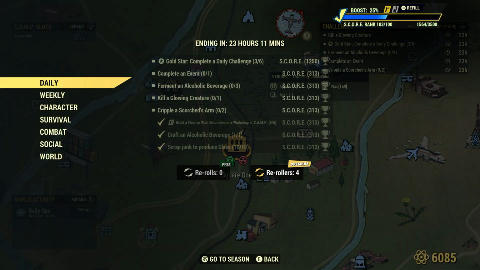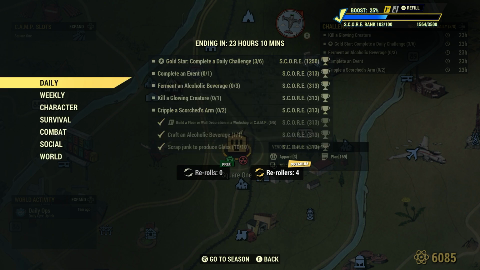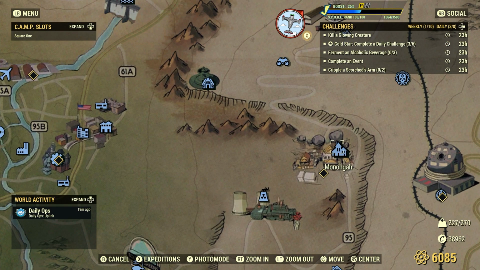What's next? Kill glowing creature, 1. So I have several videos out there showing you great spots for glowing creatures. Very reliable. Some of them are quite old and rough. I'm using my older equipment, but they're still valid today. Kind of go through them once in a while. But one of the great spots for glowing creatures, okay, is right over here in good old Monongah.